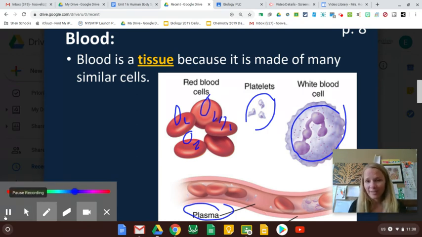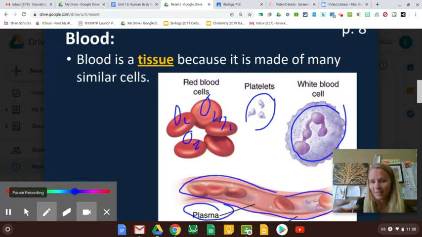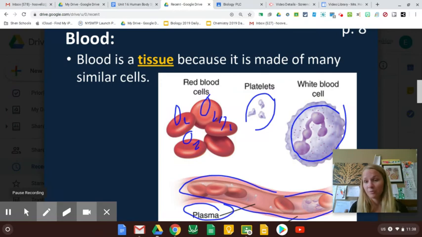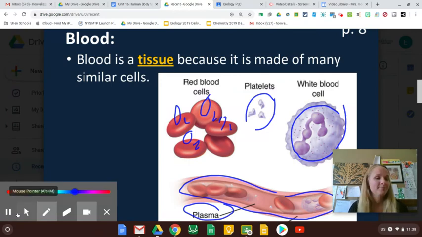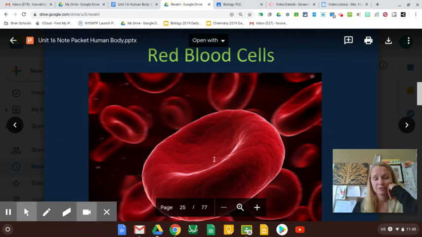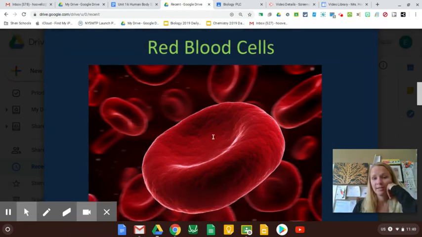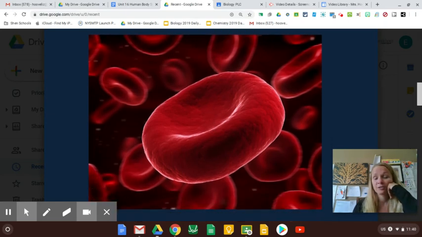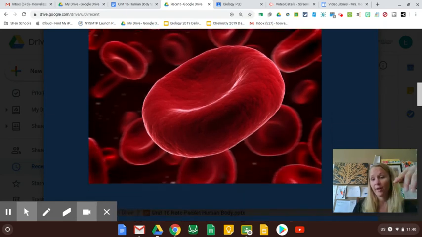So your blood has all these cells. So where does the wateriness of blood come from? It's the plasma. It's like the liquid. It's mostly water, goo that your blood cells sit in. So red blood cells, they're like the little tube. They carry oxygen right in here. And they can also pick up CO2 on their way.